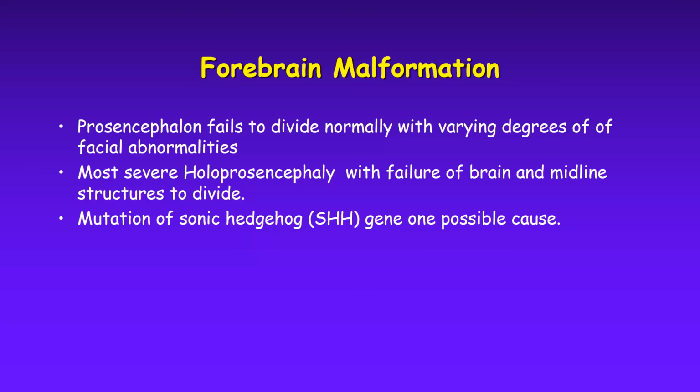Forebrain malformation. Okay, so we're talking forebrain, prosencephalon, cerebrum eventually. There's a problem where it fails to divide normally, so you don't get the two split hemispheres, okay? And you can also get failure to divide of facial structures, to varying degrees of facial abnormalities. The most severe is holoprosencephaly, where you have failure of both brain and midline structures of the face to divide, okay? These babies or fetuses don't survive.